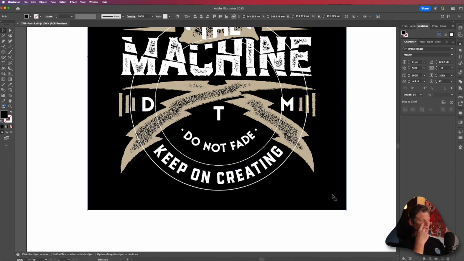Okay, so now what we need to do is we need to make these two circles here, this circle and this circle, into a donut. And I've done this actually in the first video, which I'll link up at the top, and you can have a look and see how I've done it there, which is basically the same way I was doing it here. But go watch the video.